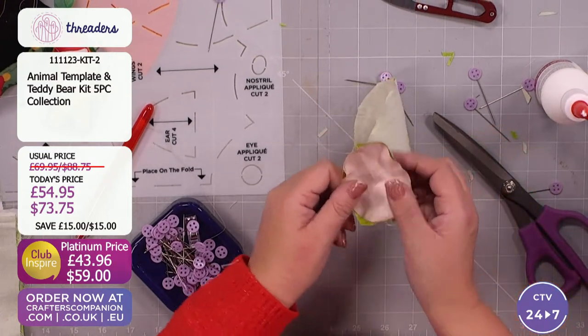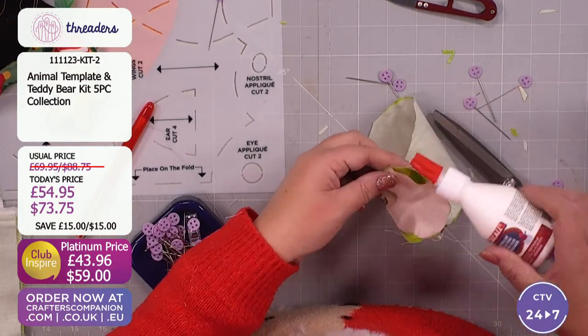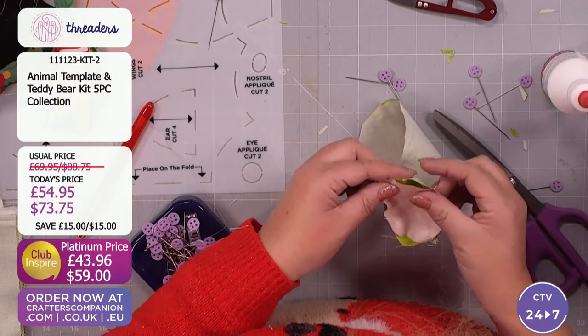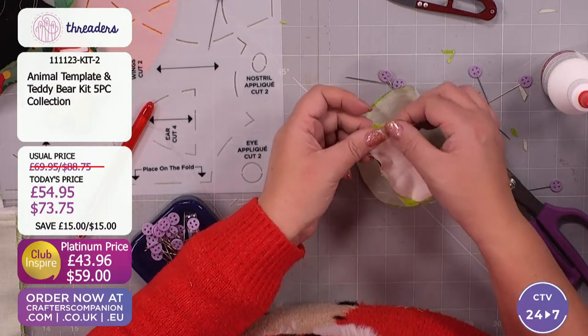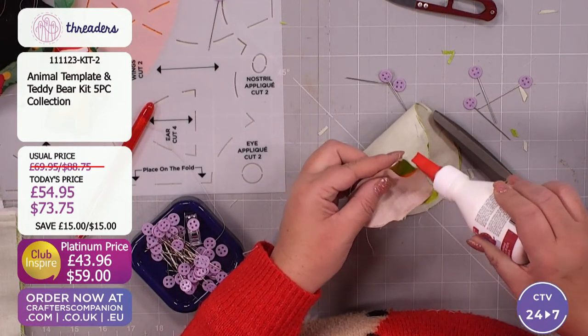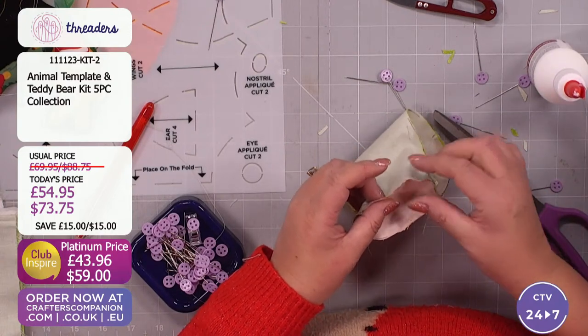But you can see there, now I've got all those 4 spots, and then I can just put a little bit of glue in here, and I can match up those curves, because you're joining curves with curves, which are always a little bit of a challenge. So just a little bit of glue, and I'm pinching those 2 seams together. I'm going to do it here as well. And it takes quite quickly, doesn't it? It grabs, yeah. Quite quick. It does, it grabs really quickly.